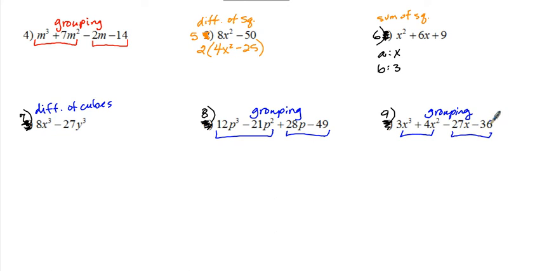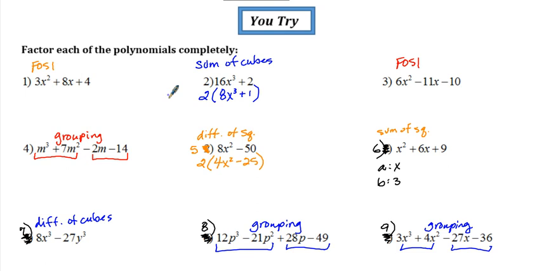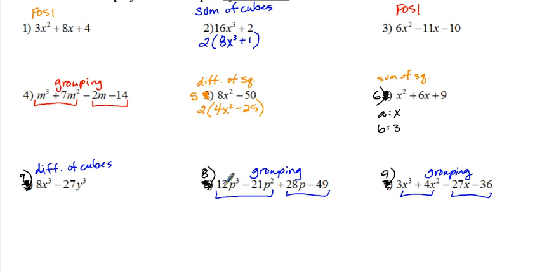There is an online key that you can check your work against, but now that you have a strategy, and this is certainly what I would do on a quiz or test, look at what you have, count the terms, see if there's a special case, set forth a strategy for each, and then go ahead and go after them. All right? Go ahead and take some time to try those and check your work against the key. Then work on your independent practice.